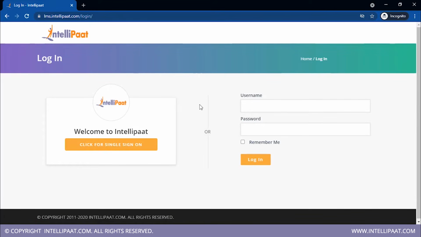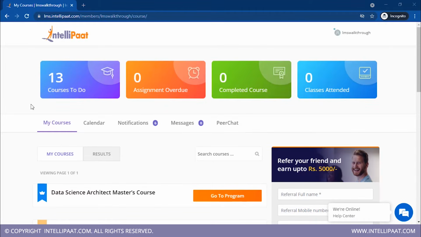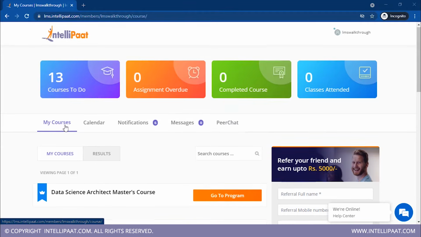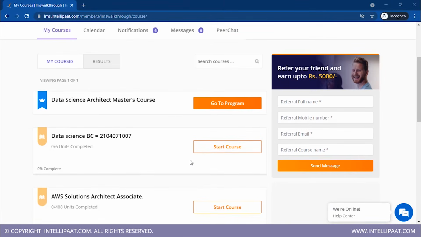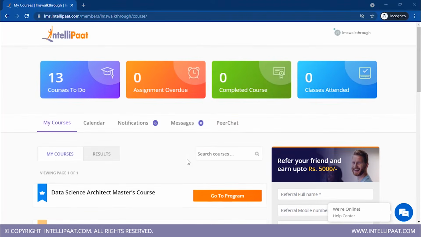So here you would be able to see two options, single sign on or username and password. Single sign on is something which I would advise because it wouldn't take much time for you to quickly get into the portal. So once we are inside this portal, you would be able to see different cards and tabs here. To start with, the My Courses tab would include all the self-paced videos and the recording accesses along with the training support documents.